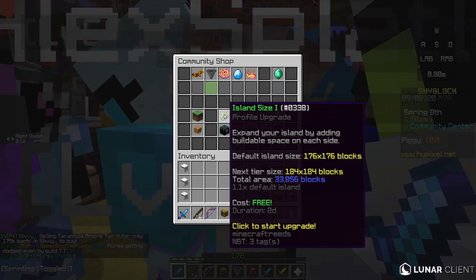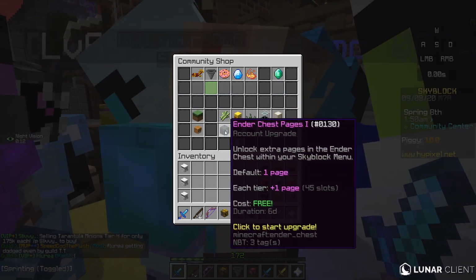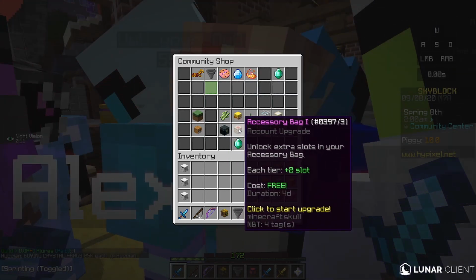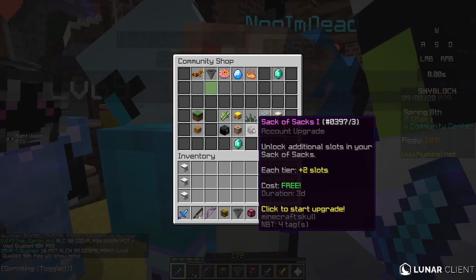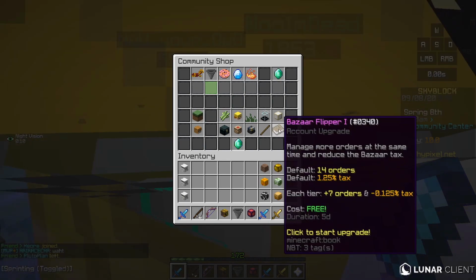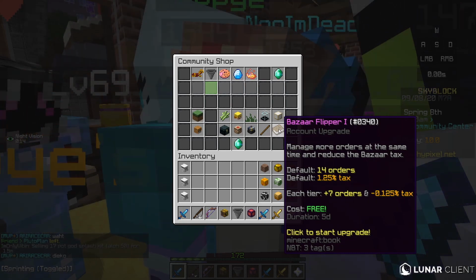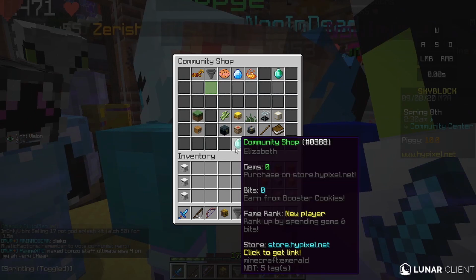Similar to other games like Clash of Clans, once you trigger or purchase the upgrade, it takes a while for it to finish. The 5 account upgrades are Ender Chest pages, unlock extra pages in the Ender Chest within your Skyblock menu. Accessory bag, unlock extra slots for your accessory bag. Sack of Sacks, unlock additional slots in your Sack of Sacks. Magic Find, gain Magic Find bonus, increasing your odds of finding rare items. And Bazaar Flipper, manage more orders at the same time and reduce the bazaar tax. These also all have 5 tiers, but you can only do 1 at a time.